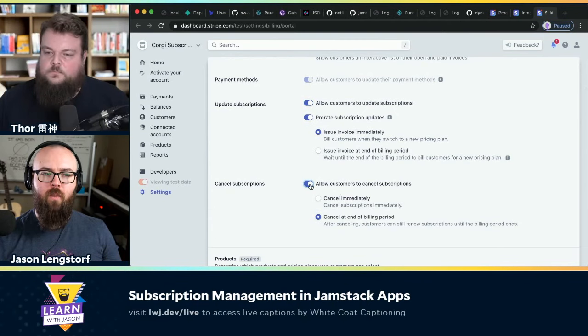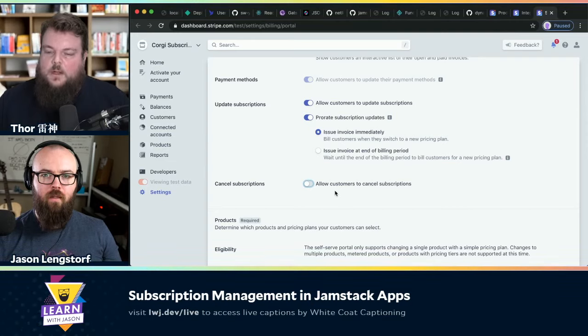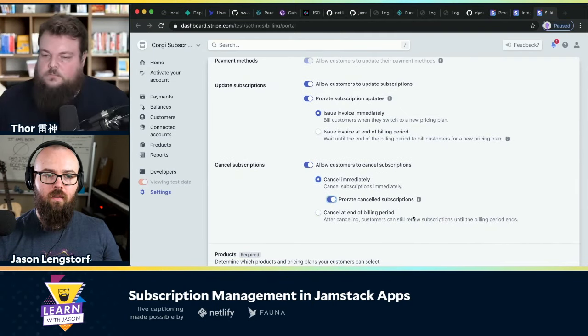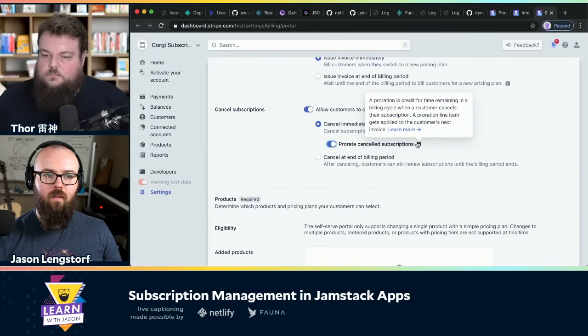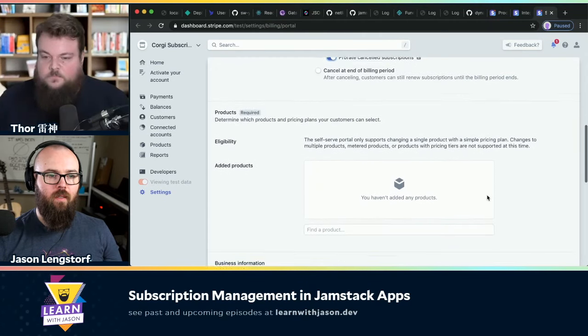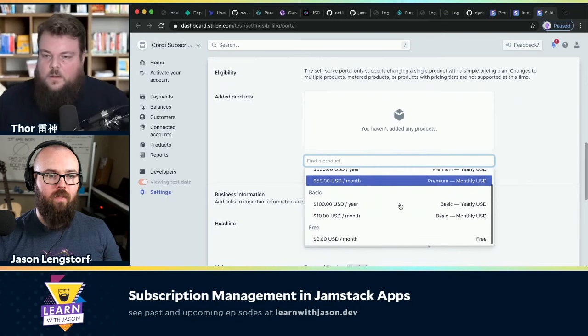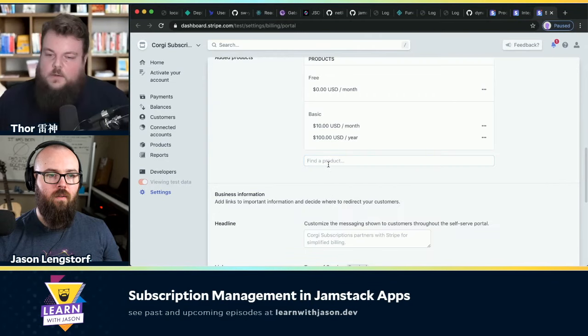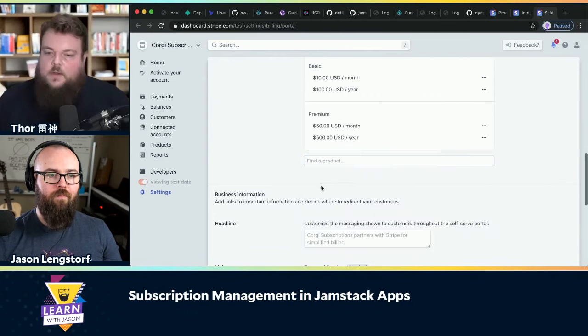Well, do we want cancellation, or we just want people to go to the free plan again, right? No, we can allow them to cancel if we wanted to, just to show that it's a different webhook that we have to handle. So maybe, yeah, let's allow cancel also. Okay. Proration credit. Okay. All right. Then we need to add all of these, right? Yeah. So we want all of our products and plans, pricing plans.